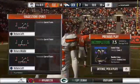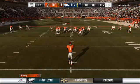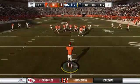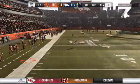4th down now. They have not gotten him going at all. Tried to spark something there with a longer throw, unable to complete it. But you have to keep trying. He's one of their best playmakers. No matter what it says on the scoreboard, you're always trying to get him the football.